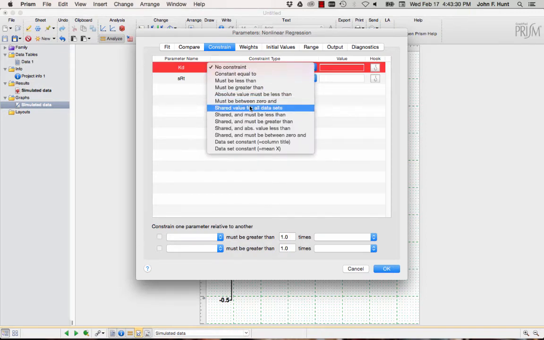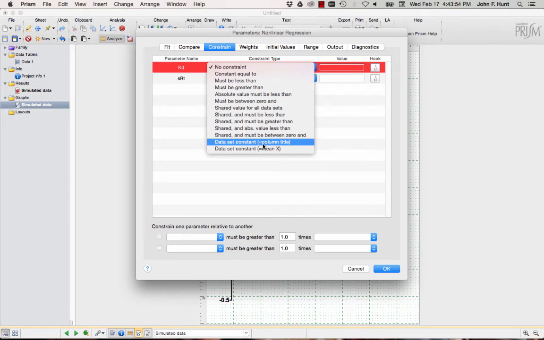A very useful thing at some points is that you can constrain it to be a predetermined value. I won't explain now why this is useful, but before long you'll probably see that there's some utility to this. In this case, it says data set constant equals column title.